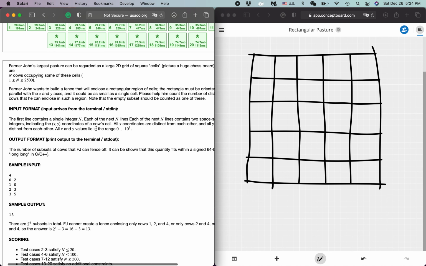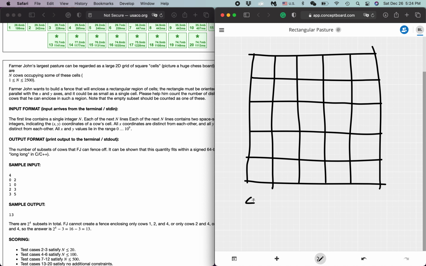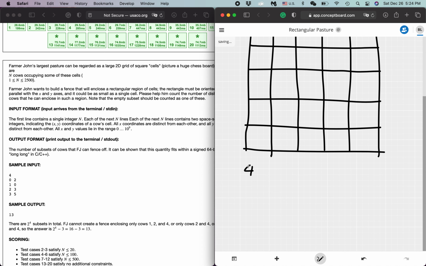All x and y values lie in the range 0 to 10 to the 9. So let's copy this input here. For the first line, it's going to tell us the number of cows, and then each of the next lines is going to tell us the location of each of the cows.